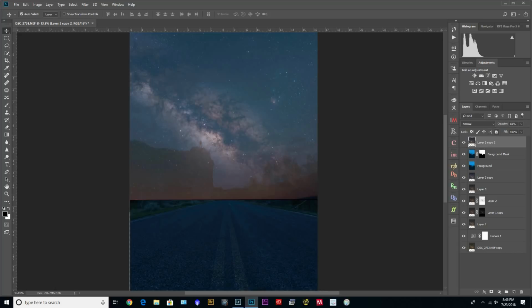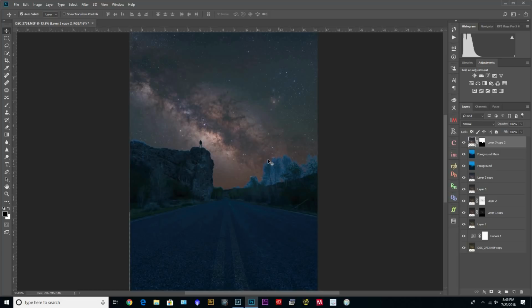So I'm just going to go with that, and we can put the opacity back up to 100%. And now we just click and grab this and drop it onto that. And now at first I've got all this blue fringing, which is sometimes really annoying, but we're going to try a few things to get rid of that.